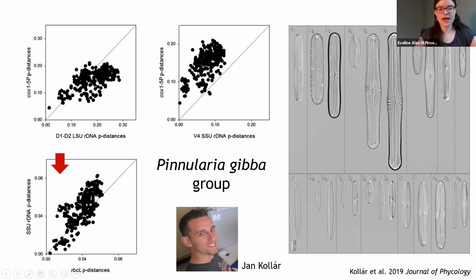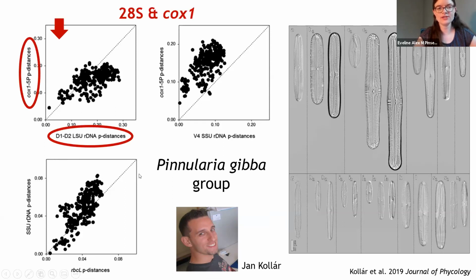He then compared rbcL, the chloroplast gene, with 18S. And here we see a pattern where most of the sampling points plot above this line, indicating that 18S is more variable than rbcL. And with this, I want to show you there are differences between genera. In most diatom genera, you're going to see the opposite pattern. So rbcL is supposed to be much more variable than 18S, but not in Pinnularia. In Pinnularia, 18S is much more variable, and rbcL is not a good choice for species delimitation.